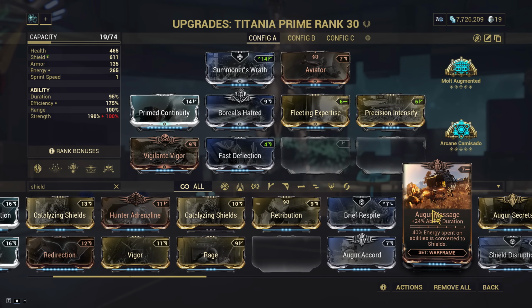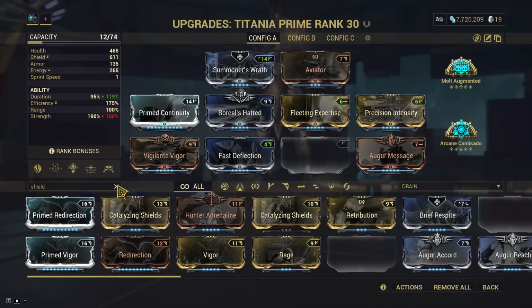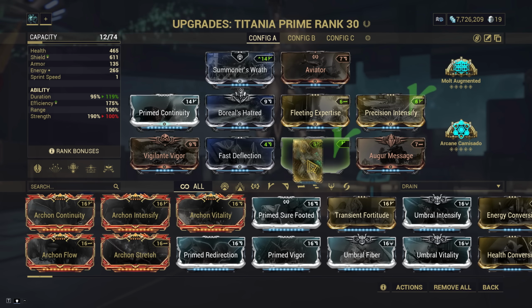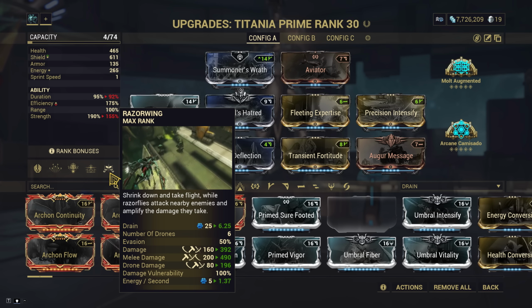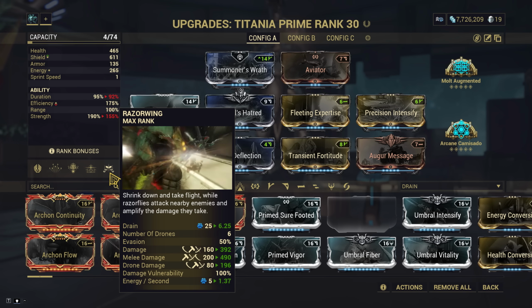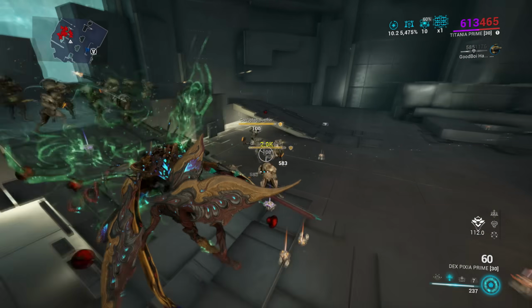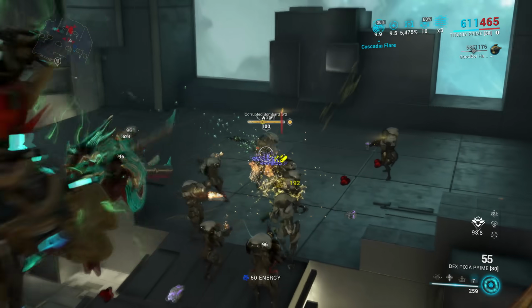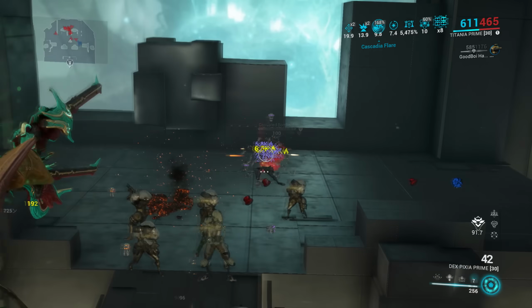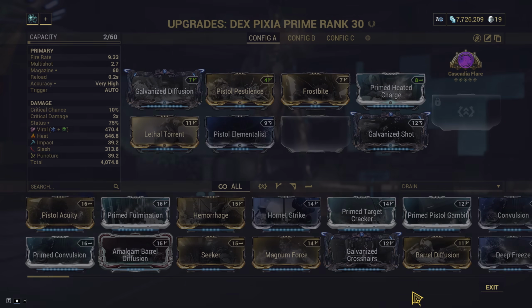Actually, what we could do is run Augur Message, which has a nice set bonus as well, and then combine that with Transient Fortitude to have roughly the same energy drain. I mean, it's not mind-blowing, it's definitely not going to be Steel Path viable, but they are doing damage. At the end of the day, you're supposed to shoot stuff yourself, so we could do that as well, I suppose. Let's finally finish off my Dex Pixia build, because I'm still missing a mod here.